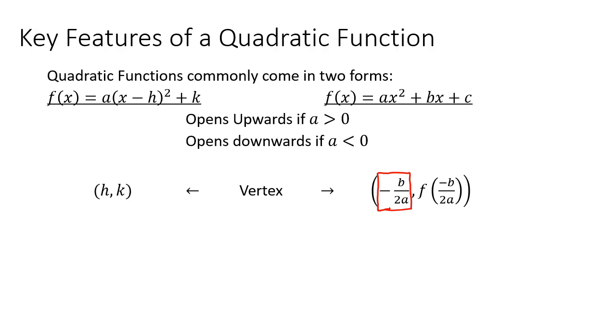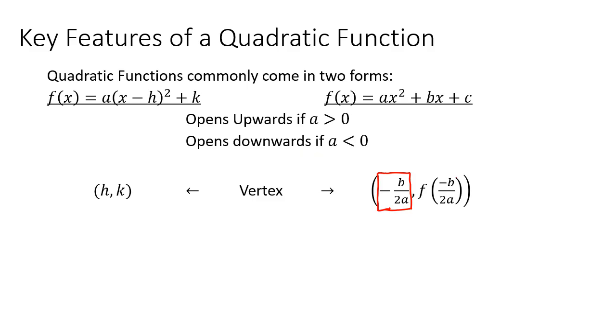And again, to kind of relate the two, if you were to complete the square of this ax squared plus bx plus c, that negative b over 2a is what ends up in the place of h. And so that's how that formula was actually derived in the first place. Which is also why they named it a new letter, so it didn't look quite so messy in the final form.